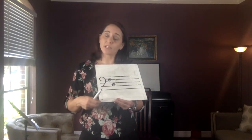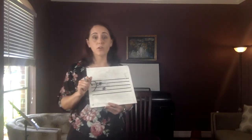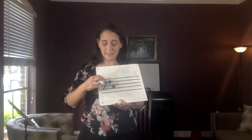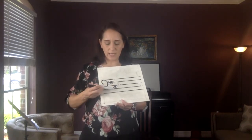Those of you that know a little more about music — someday the key signature will also tell us which notes will be flat. That doesn't come until book two for us, so I don't want to confuse you. For now, here's all you need to know about key signatures: you're going to find your key signature right next to your clef at the beginning of every line, and it tells us which notes are sharp. In this case, that means all of the Fs everywhere on your instrument are F sharps, and all of the Cs that you will play everywhere on your instrument are going to be C sharps.